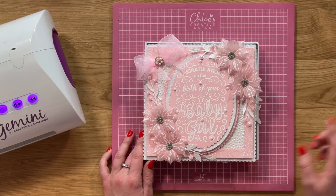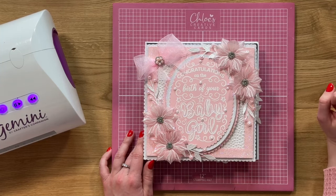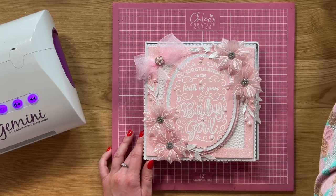So on that, the comment's just gone. On the granddaughter card, she used a white ink pad, I think it said, and then covered it with sparkling snow. But Christine's commented on Facebook for that one, so have a little look in there.